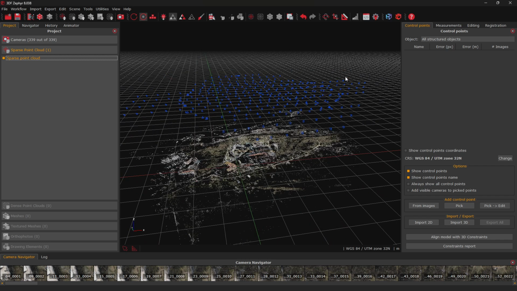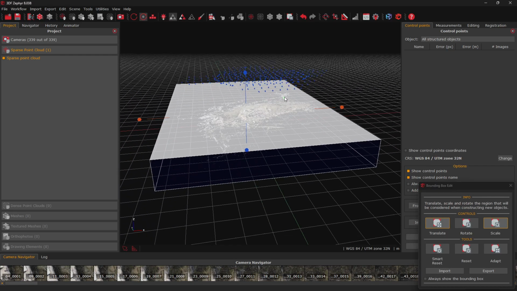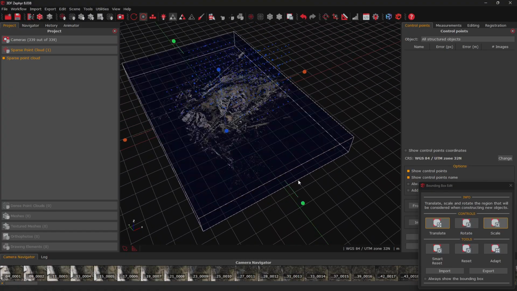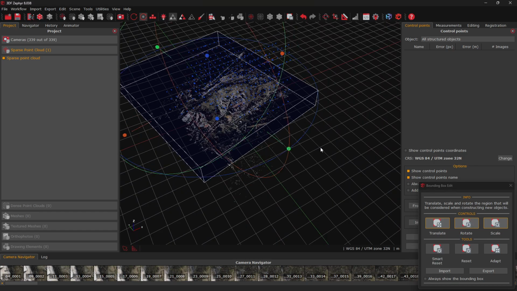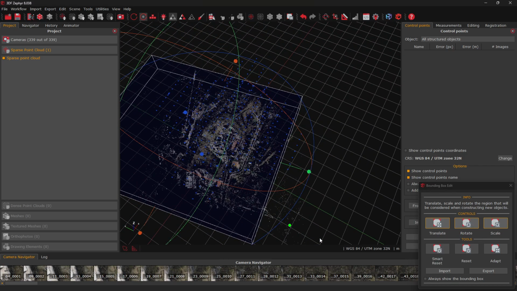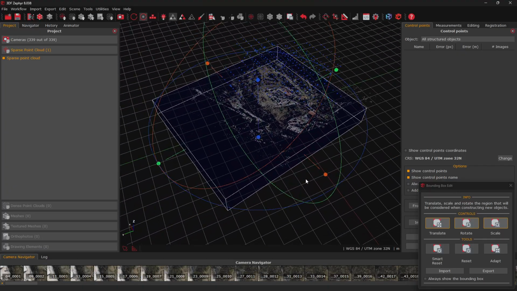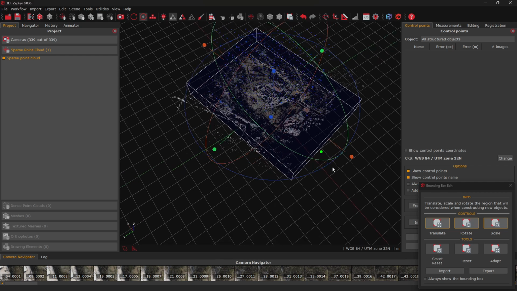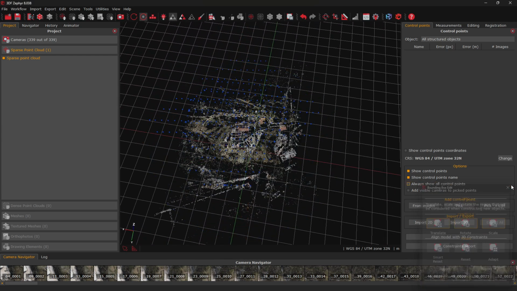It's good practice to enable the bounding box right after image orientation. The bounding box works as a selection tool. It defines a volume that tells Zephyr what to focus on during the next 3D reconstruction stages. Fitting the bounding box to the subject or the area you're interested in helps Zephyr optimize dense point cloud and mesh generation. You can translate, rotate, and scale it directly in the 3D workspace, or by using the editing panel that appears as soon as the bounding box is enabled.